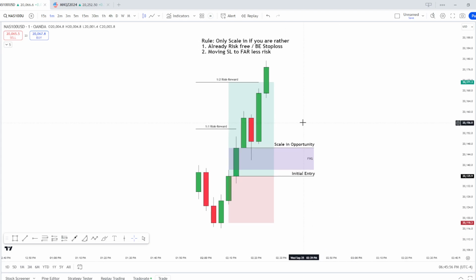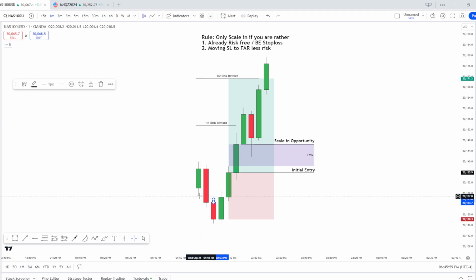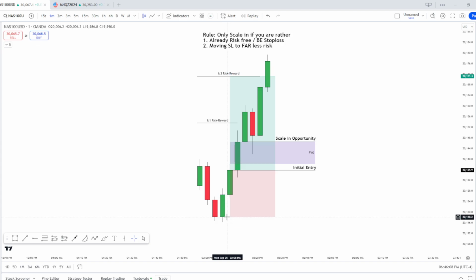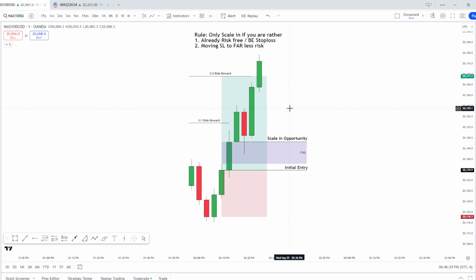So let's say this example right here. Let's say we have this little inverse fair value gap right here, and it gets closed above, you enter your trade, right? With your stop loss right here, your 1-to-1 risk to reward is right here. So after price comes up and hits your 1-to-1 risk to reward, now you have a break-even stop loss. If we just ignore the rest of these 3 candles, at the time that your 1-to-1 gets hit, you now have a risk-free trade. At the same time that your 1-to-1 got hit, a fair value gap was created, or an order block, or whatever confluence you would scale in off of.